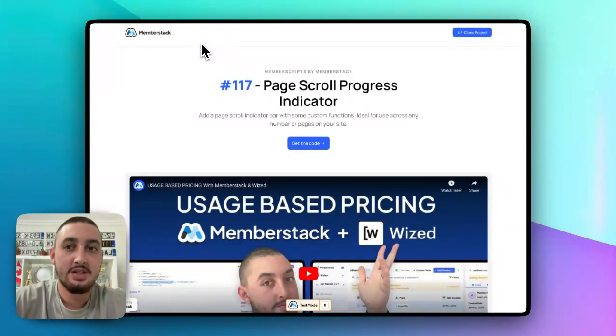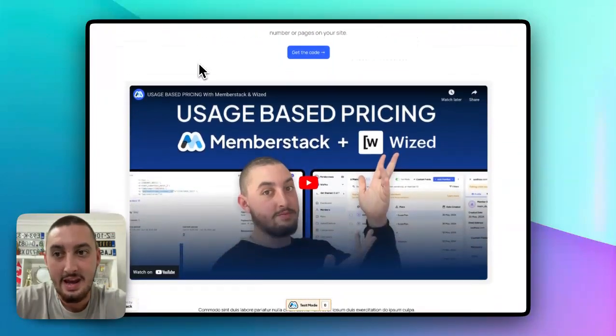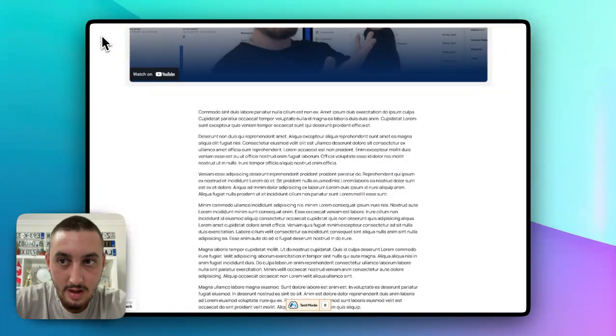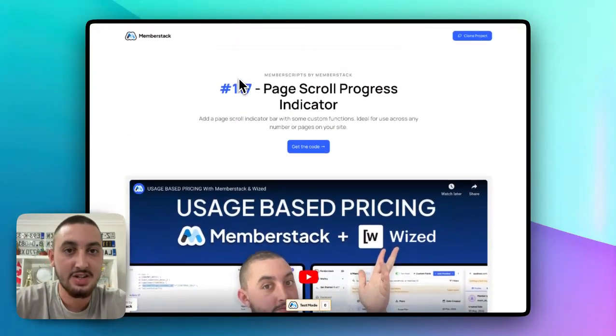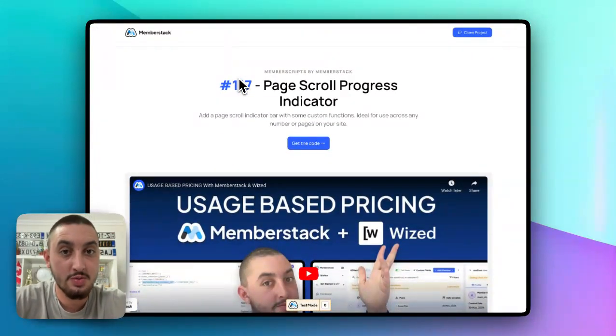Now what I want to explain to you is the difference between this and a more standard setup. A very common setup, that I know I've done many times before, is using Webflow interactions to animate the size of this bar. And that is good. That being said, there are some issues with that setup. First things first, when you're using Webflow interactions, that means you need to add it to every single page that you have it on.